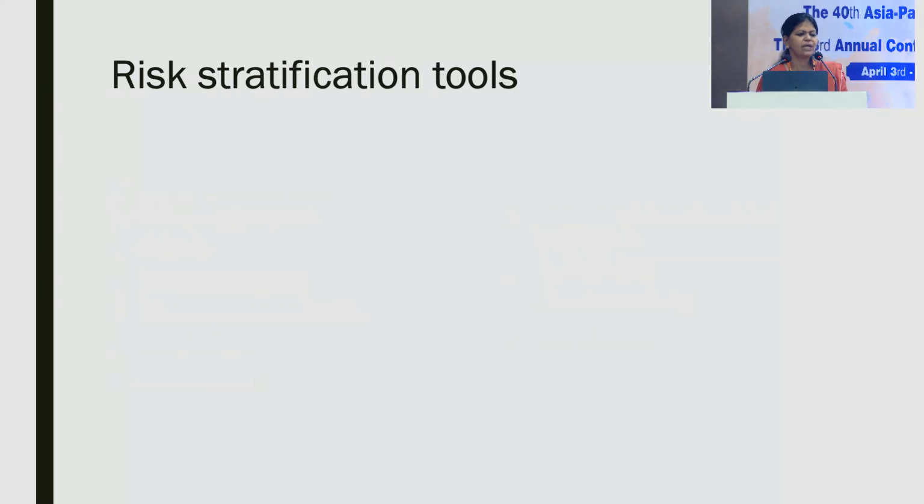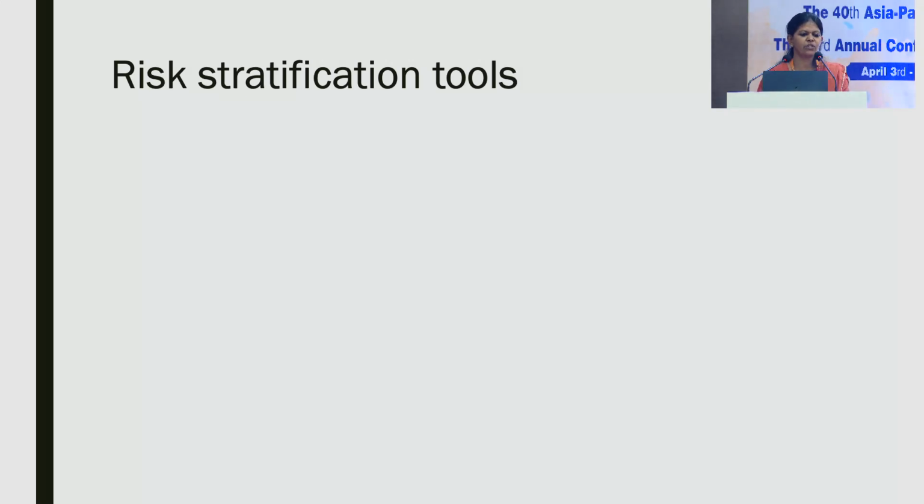So how do we stratify? What are the risk stratification tools? Is there any way to know, like if a patient presents, what to give or when to give? Or how do you assess? How do you tell the parents, is your child going to, what will happen 10 years from now, 5 years from now? Is there an objective way to know?